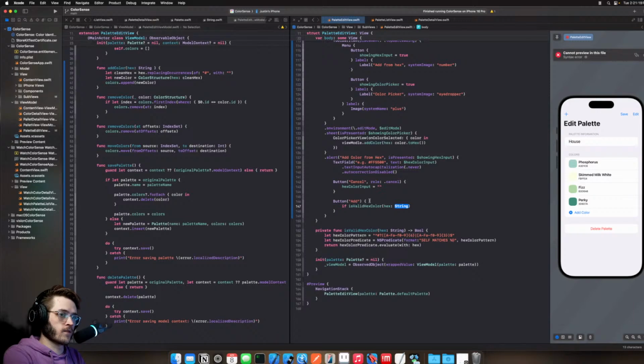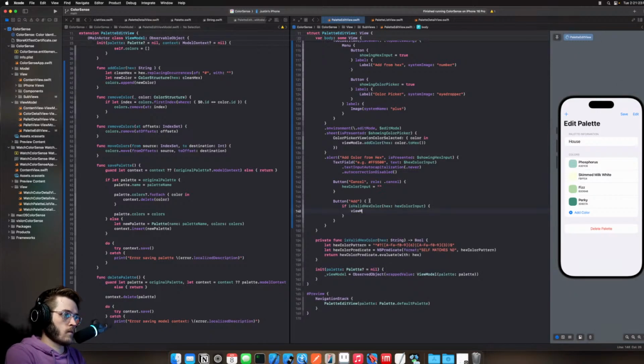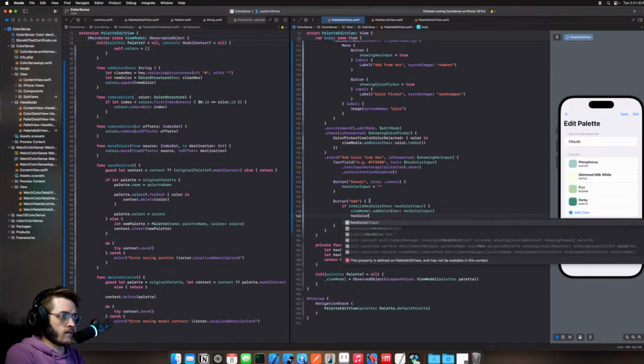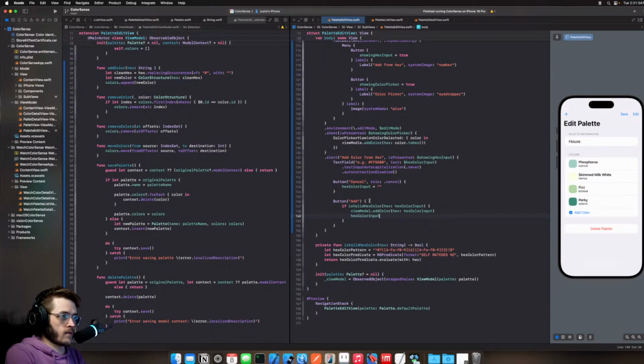Wasn't showing properly. Let's say if it is, we are going to add the hex color input to there, and then reset the input to nothing.